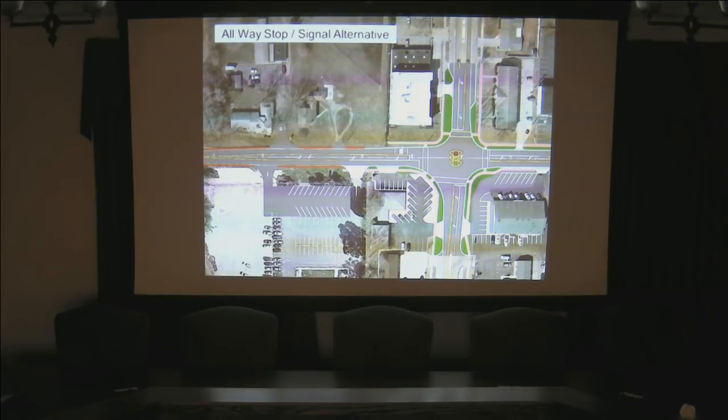What kind of accidents were there? Paul, do you know that information? Anything serious? They were mostly property damage. Yeah. So we were not dangerous accidents. Again, this is not a safety project. Right. We acknowledge that it's an operational project. Can we make an operational improvement to reduce delay? We want to just check, let's not make it more dangerous than it is today.